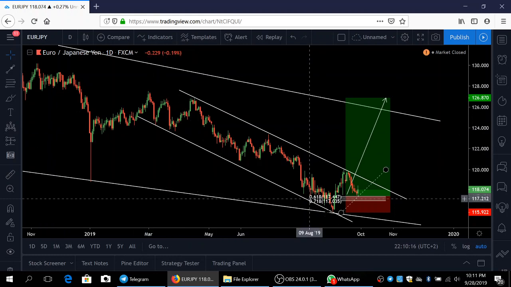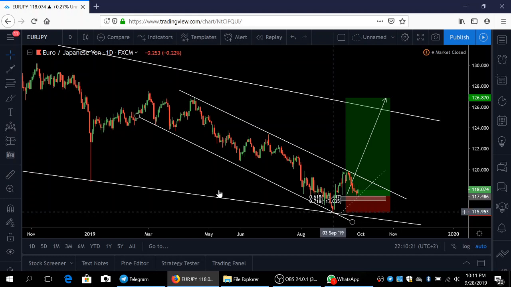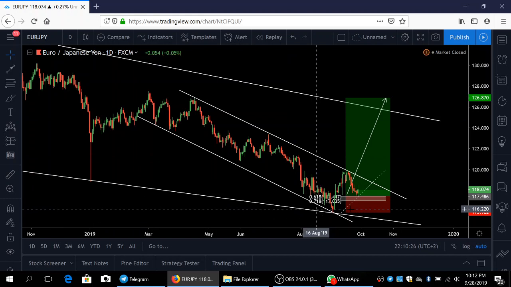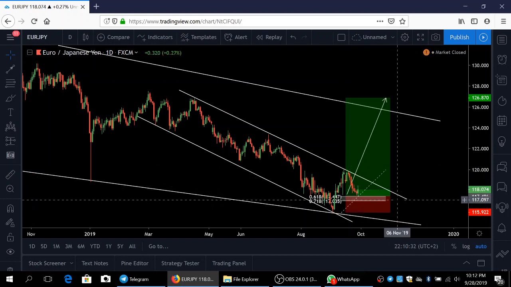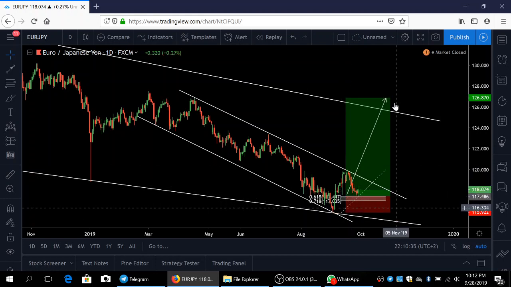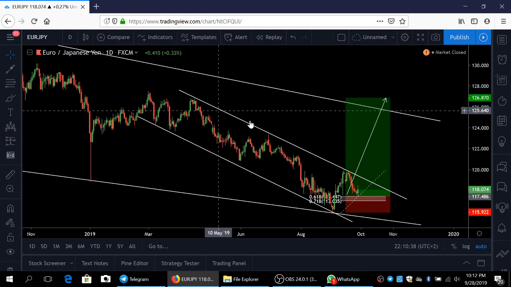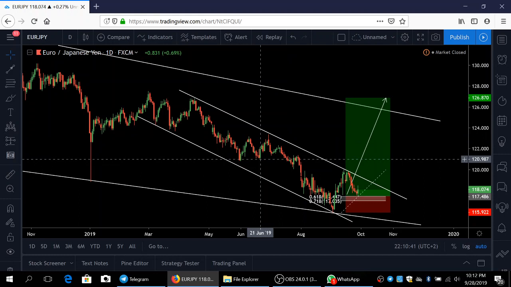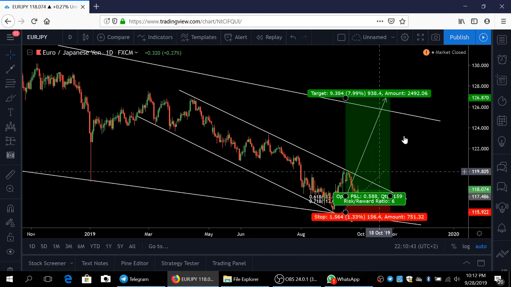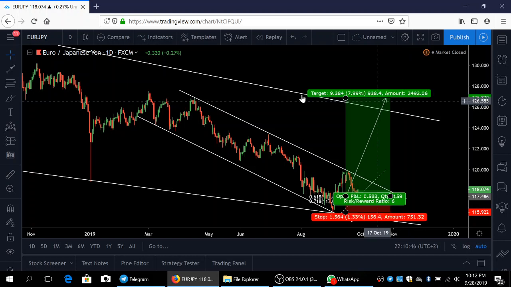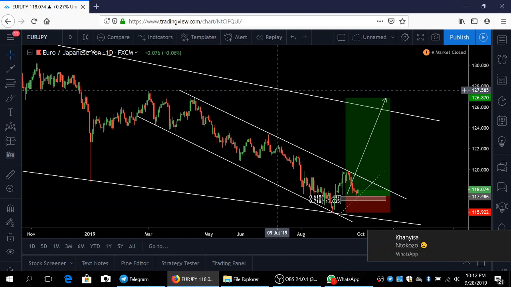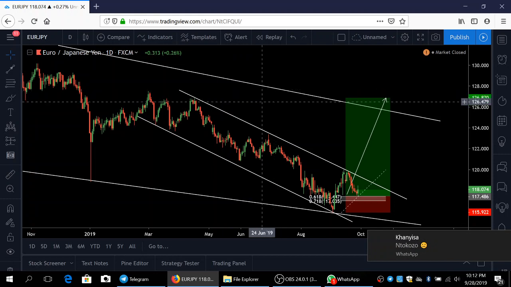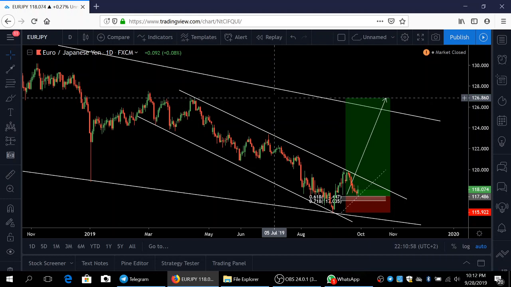So price has recently bounced off the bigger and the smaller descending channels, and began a move to the upside. It has now pulled back a bit and has closed bearish yet again. So what I'm expecting to happen is a bigger move to the upside, breaking this top trend line for this small descending channel, giving us some sort of retest, then giving us a bigger move to the upside, hopefully reaching this top trend line here for the bigger descending channel structure.